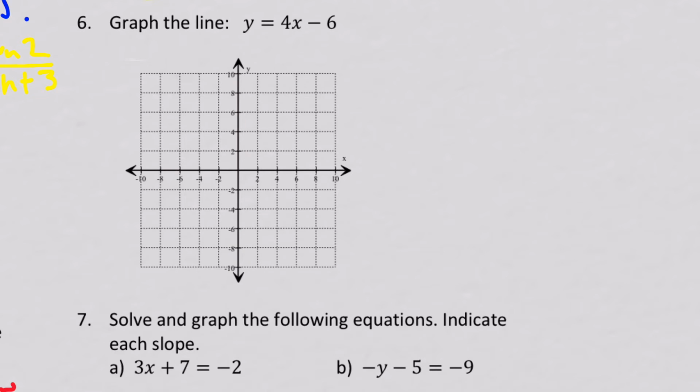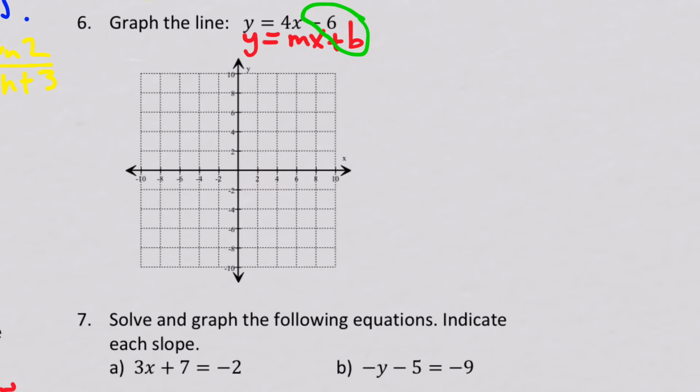Okay, number 6, we're going to graph the line y equals 4x minus 6. So again, just to have the notes in the same question here, let's put the form. And in this case, my y-intercept is going to be negative 6. So to do that, notice how in this grid the ticks go by 2, so be careful with that on the test, and any question actually.